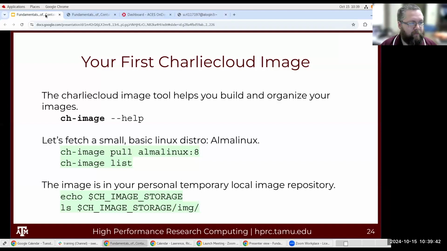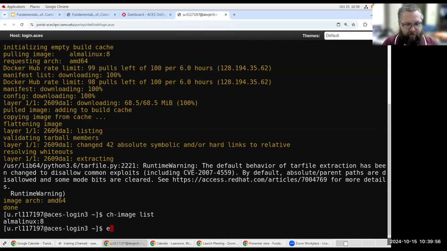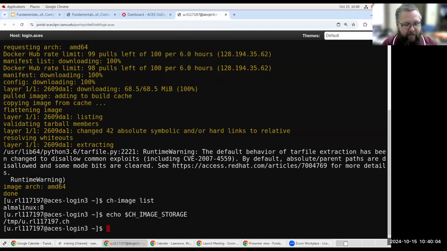When you pull images, they go into a storage area named Charliecloud image storage, and there's a variable, CH_IMAGE_STORAGE, that points to where that directory is. So let's just investigate that quickly. You can tab autocomplete that variable because this terminal has directory autocompletion enabled. Just a useful feature.